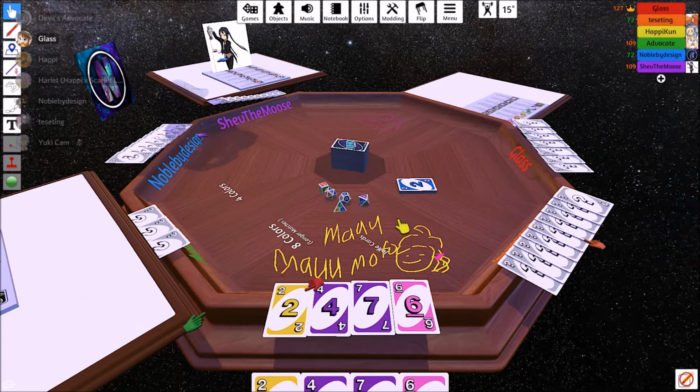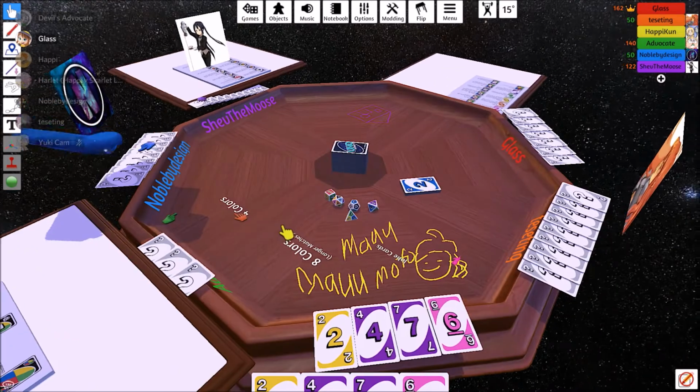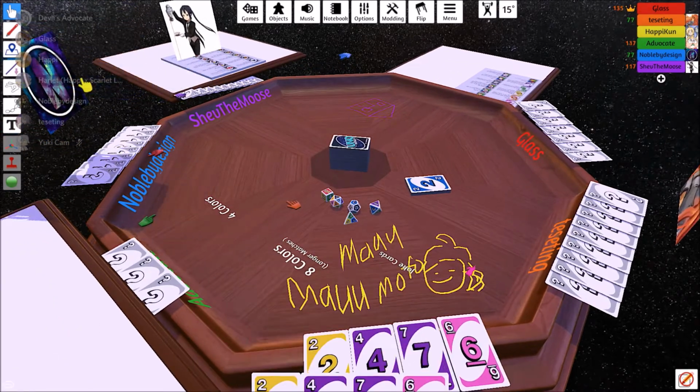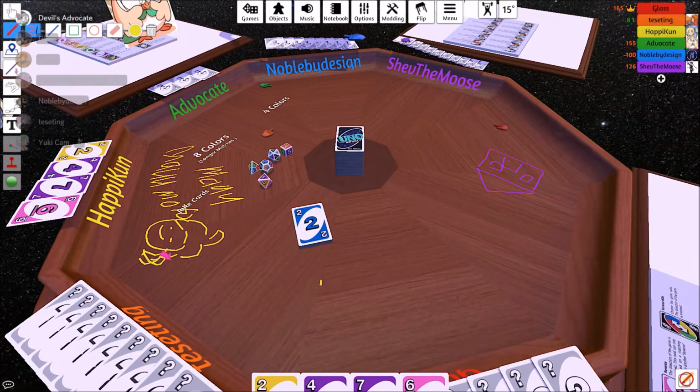Noble, what's up? Okay, Advocate is getting too close. No? What are you talking about? Noble has two hands? Yeah, you guys have two hands. Well, all Happy has to do is run literally anything and then he will probably win. Noble, you there? Yeah. Okay, that's your turn.